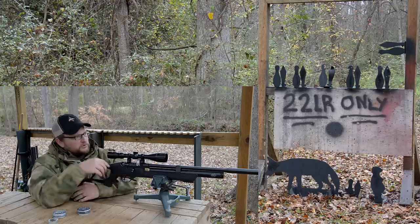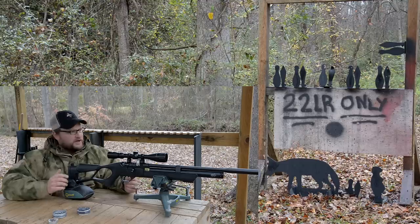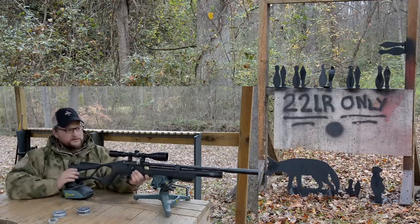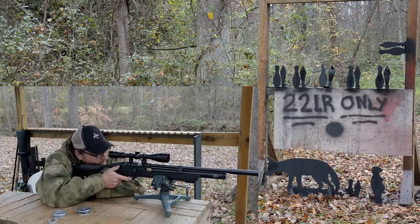I can see this being a really handy, lightweight plinker to take out, or maybe a squirrel rifle. For some people that want some kind of lightweight rifle to take out and hunt squirrels with, it would definitely excel at that. The gun is definitely lightweight. That's one thing that I do like about it. All right.